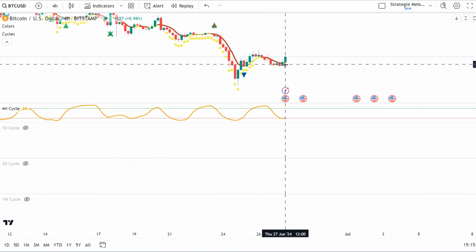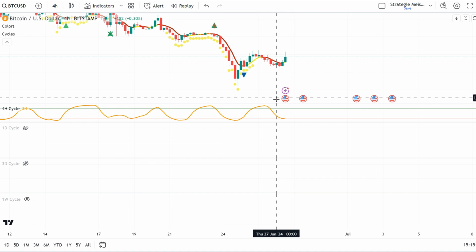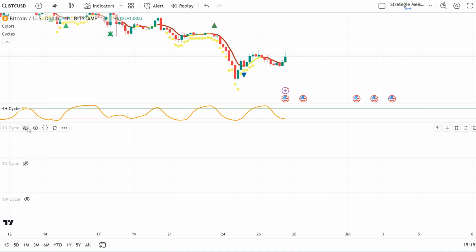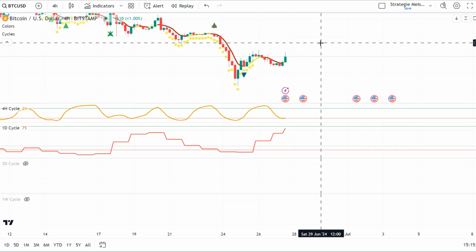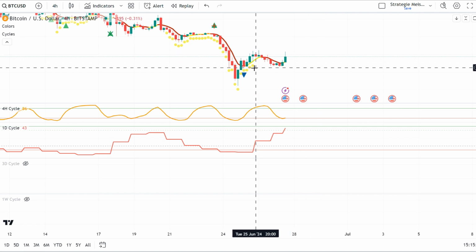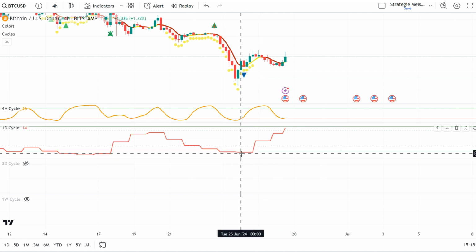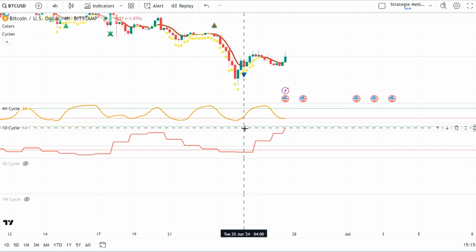And if we want to understand how the cycles actually work together, we also have to take a look at the daily cycle. So I'm going to my mouse on the left bottom side. Here I have the daily cycle. I open it up and here we are. Currently, we're standing at 75. And we are growing from the cycle bottom. So the daily cycle works very similarly, where it moves from 0 to 100, all right? You cannot see those values on the screen because the cycle barely touches those values or sometimes never touches.